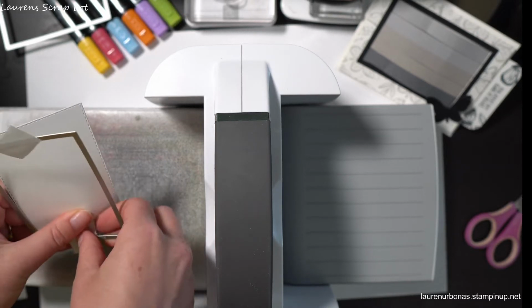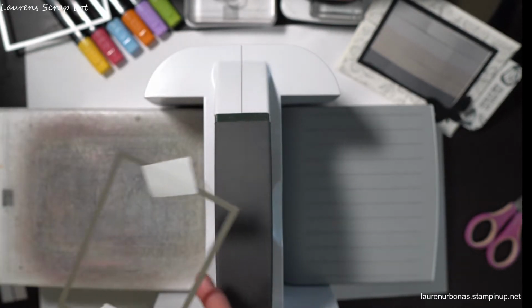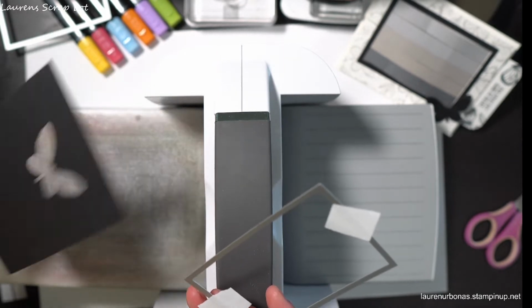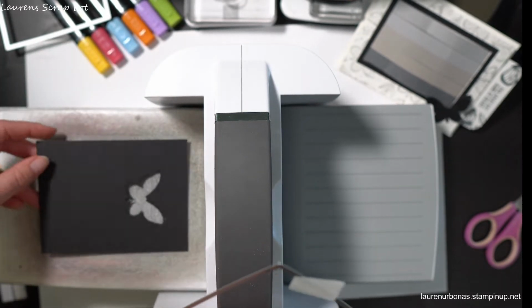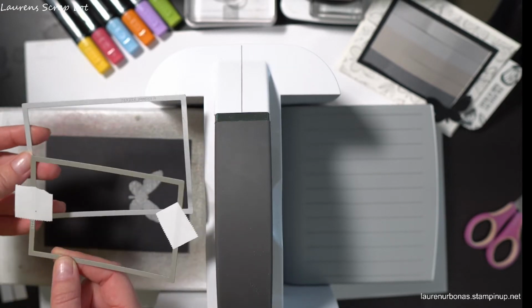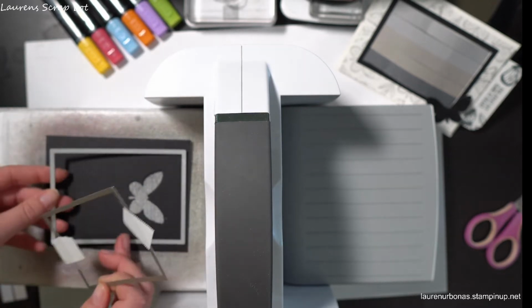So I'm going to just take this white rectangle out. You can use this for a different project. You don't need it. I didn't give you a measurement for the piece of black that you needed, but it needs to be probably about 4 by 5 1/4. It's something that's large enough for the 4th largest and 3rd largest of your stitched rectangles.